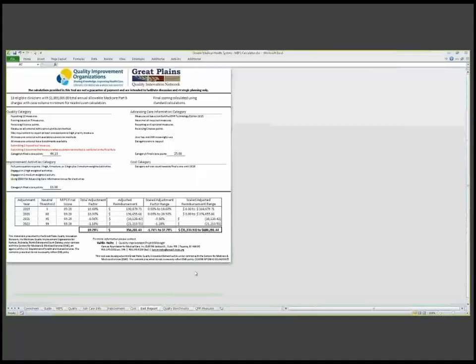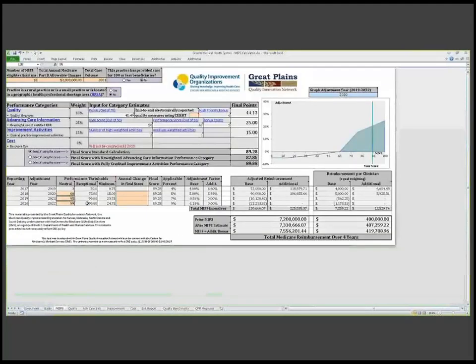Now, if we go over to the exit report, you can see it's actually value-based. You can see the ranges. Let me change that back.